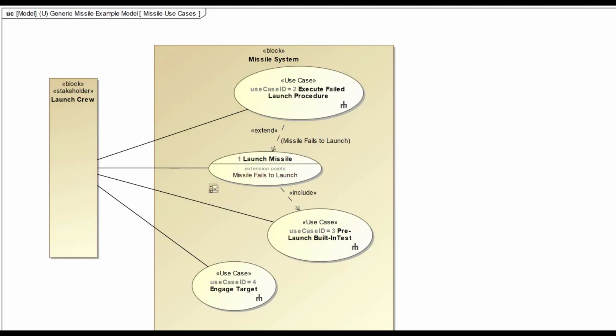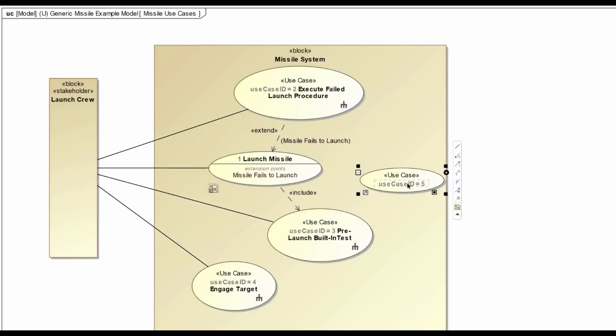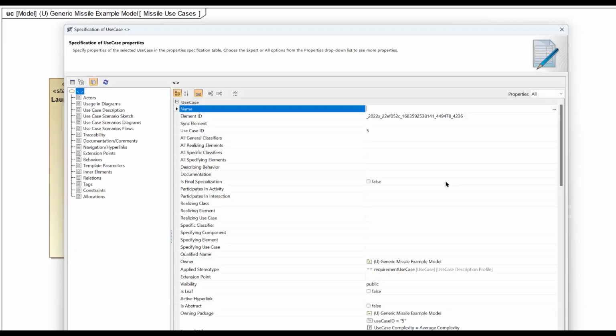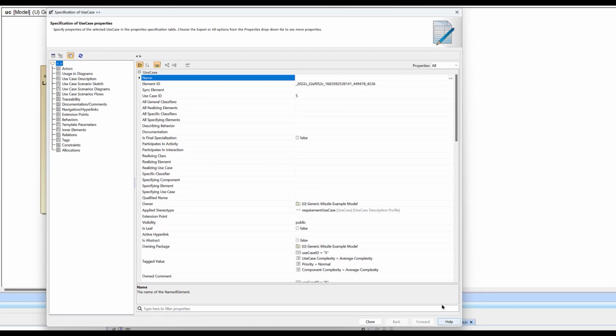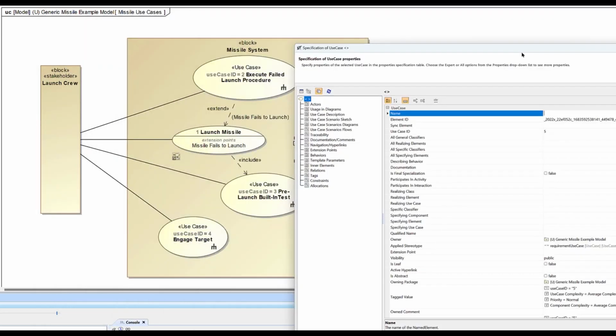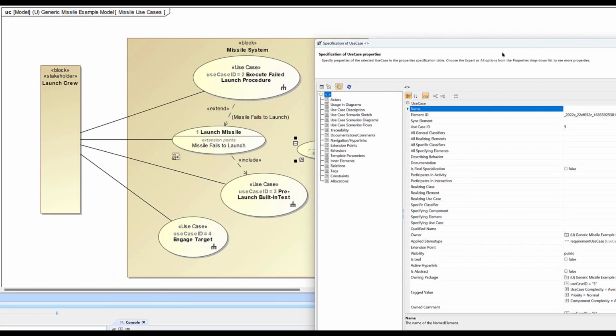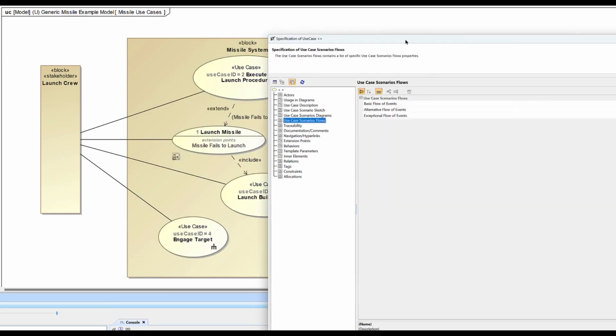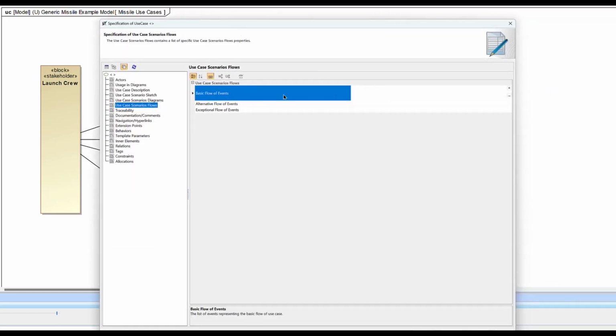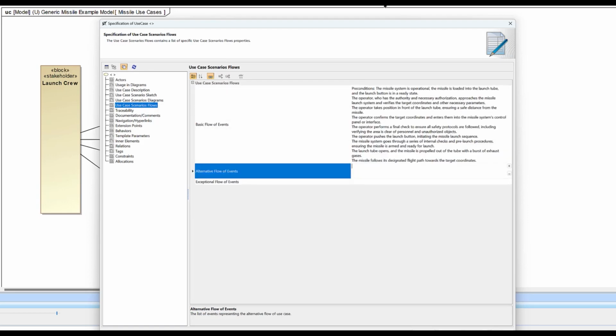But what you would do is actually create a use case. And if you do not have the use case profile loaded, if you were to open up the specification for any use case, down here at the bottom right hand side you'll see a little button, if it's not loaded, that says load use case profile. After you've loaded the profile, you will see some things change slightly, such as you'll have numbering for your use cases. What I would recommend doing is, after you've copied that basic flow of events, you can simply enter that into the use case scenario flows. This is a great place for that data to live in your model. So just do a Control V there, and now we have our basic flow of events.